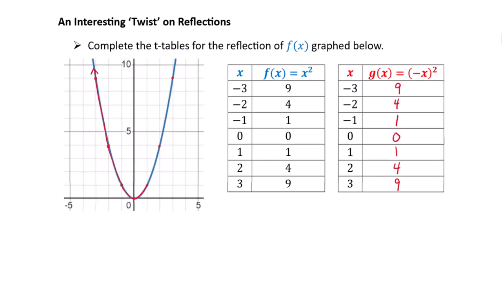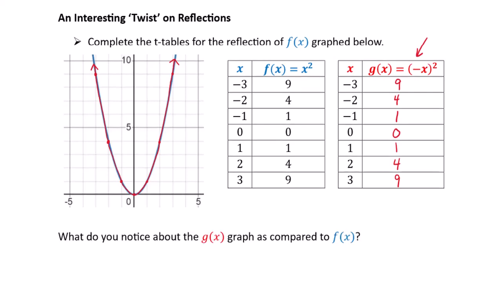since the negative is in front of the x, inside of the grouping symbol here, then there's a reflection about the y-axis. And so what we notice is that there is symmetry to the y-axis. Just flip it over on the y-axis, like the y-axis is a stick going through that graph. You can flip it and it looks exactly the same once you've made that reflection.